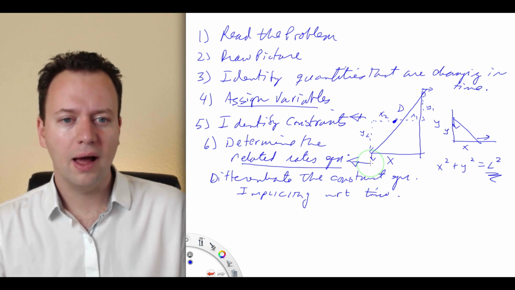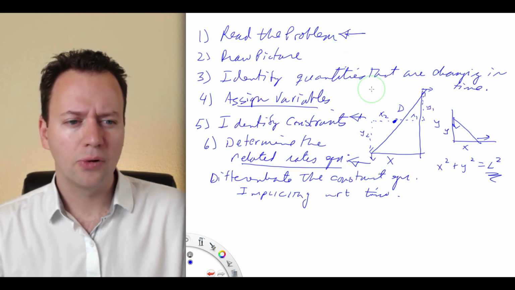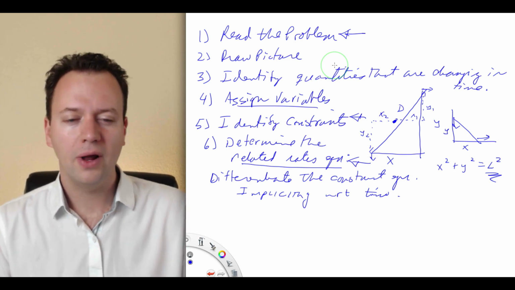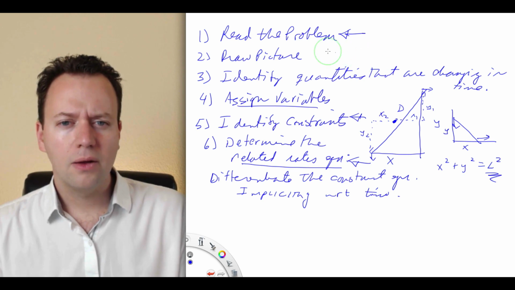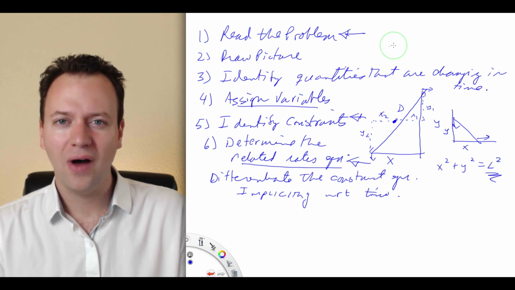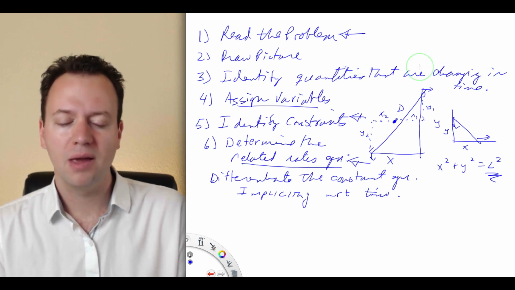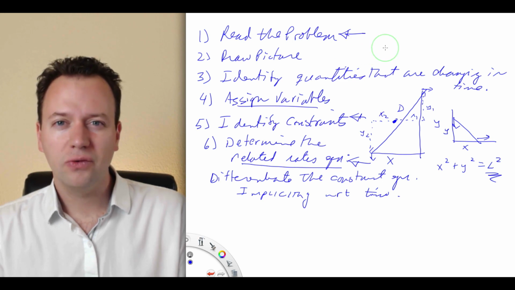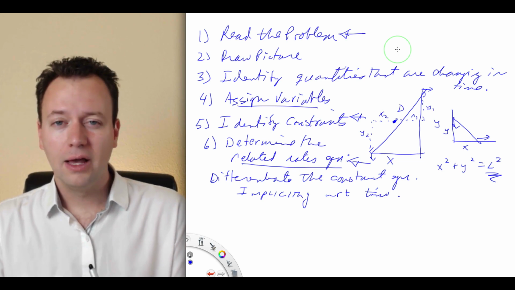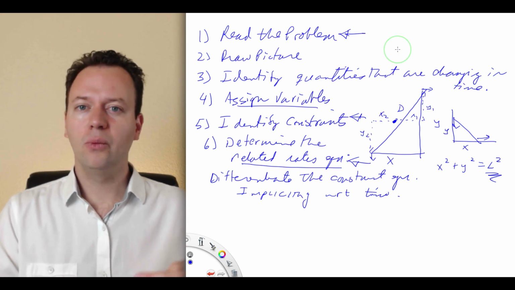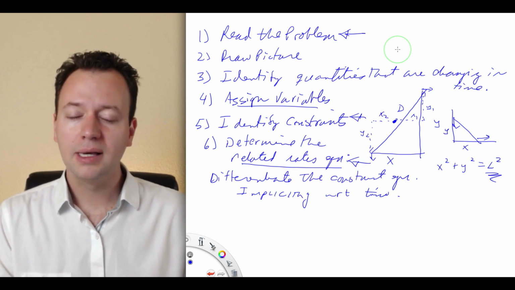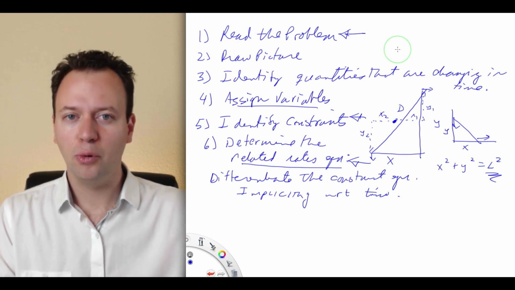Another thing that I should note, and this goes back to reading the problem, now that you maybe have an abstract view of what's going to go on with these related rates questions, is that it might say the length at that moment or at that instant is 5 feet or 3 inches or whatever it might be. So distinguish carefully. Just because you're given an actual number doesn't mean that that variable is a constant, right? So you might say at the moment when the boat is 5 feet from the dock. Okay, well, it's only 5 feet from the dock at that moment, but then its distance is decreasing because you're pulling it toward the dock.